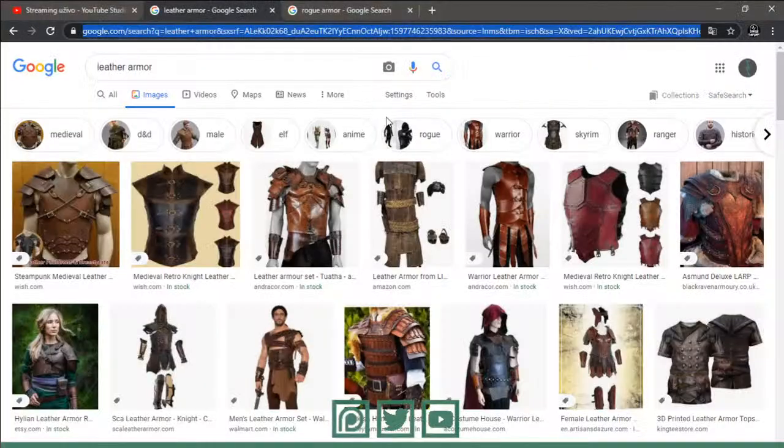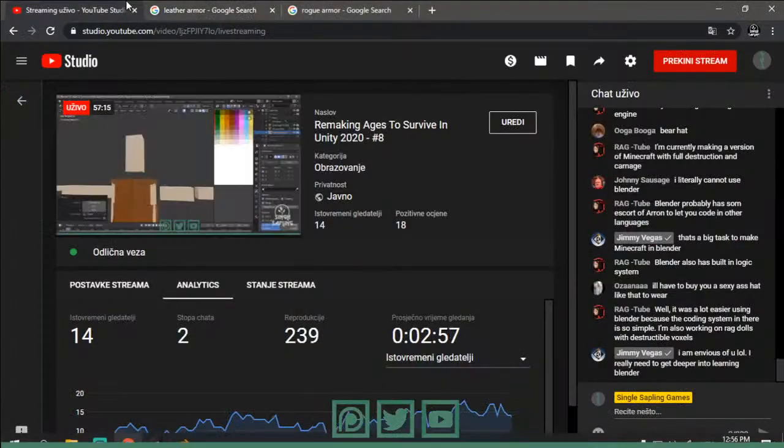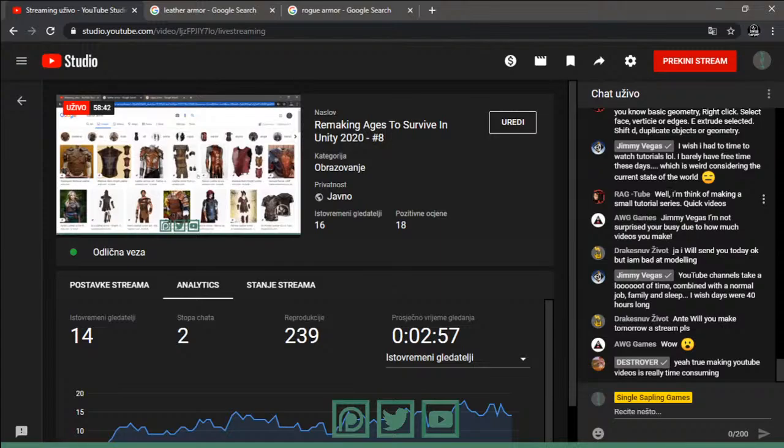I don't know why. He looks stupid. He's missing shoulder pads. I knew it. He's a bit too thin down there. Okay, well, yeah.